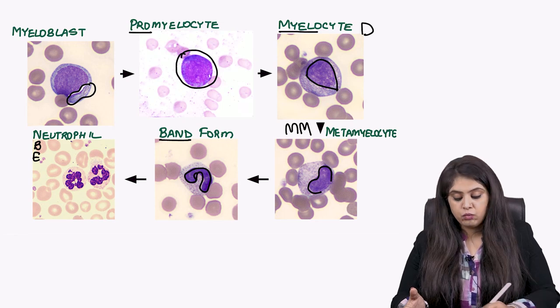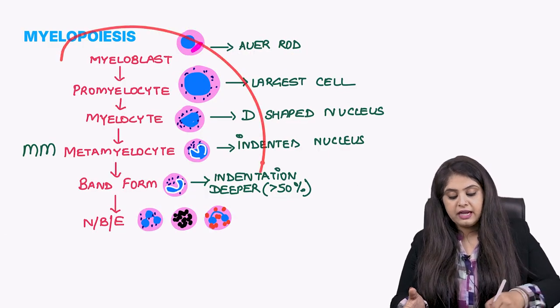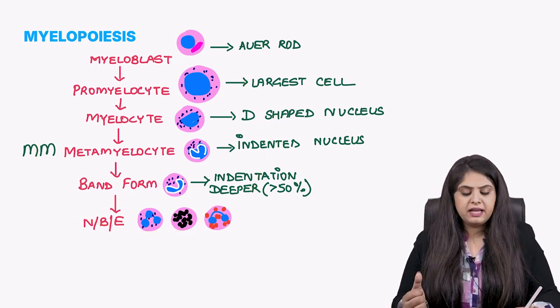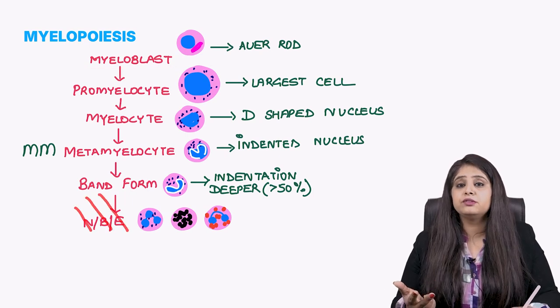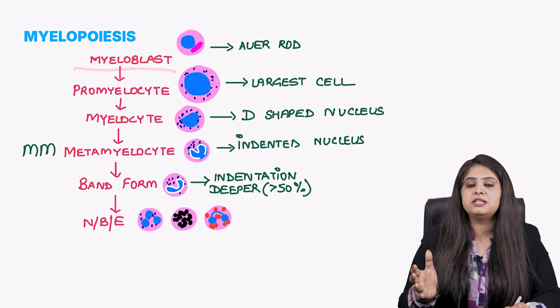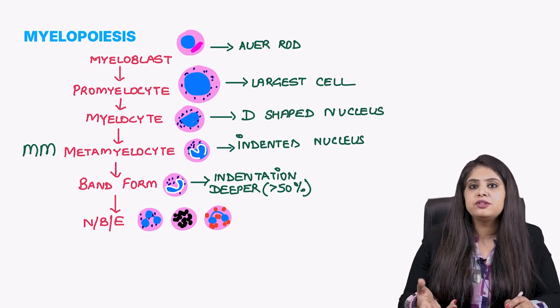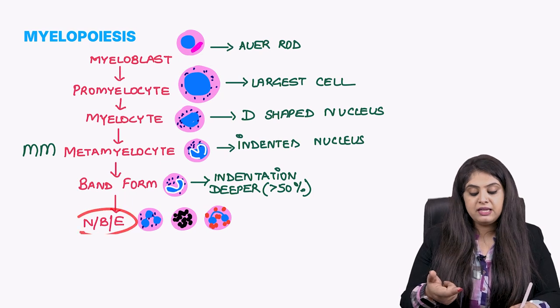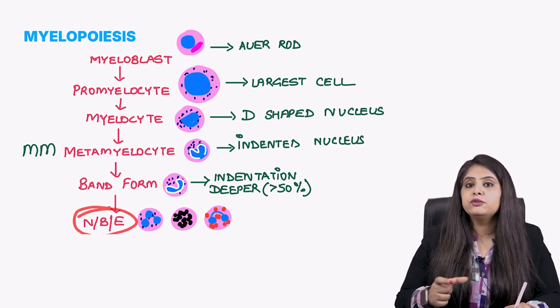So your next question is that at what stage of this entire cycle is it decided how this myeloblast knows whether it will make a neutrophil, a basophil, or an eosinophil? How does this myeloblast know its destiny? It's asking you, are you an astrologer? Can you tell me the destiny? What will I make in the future? So what is your future dependent on?